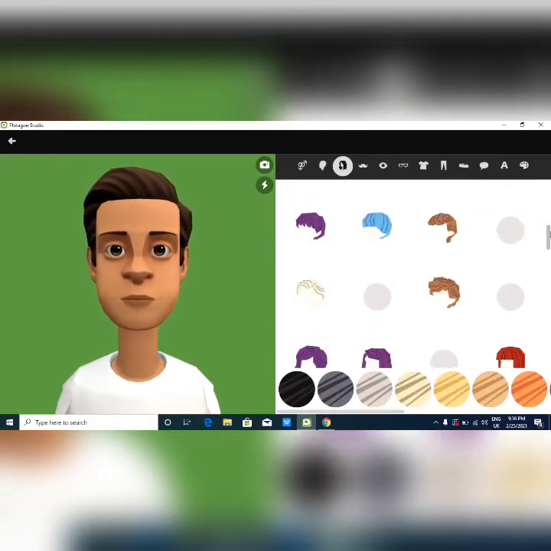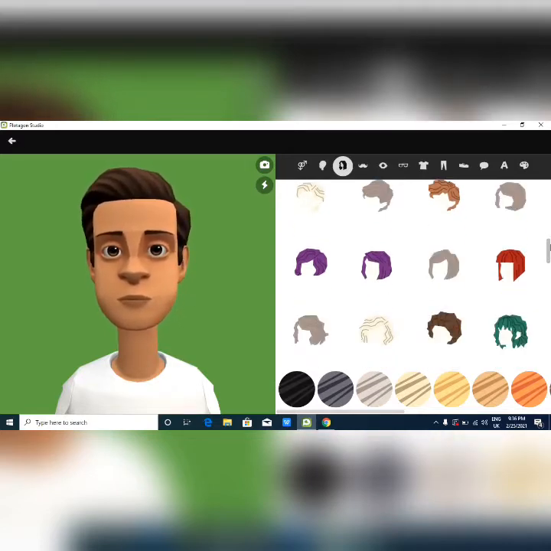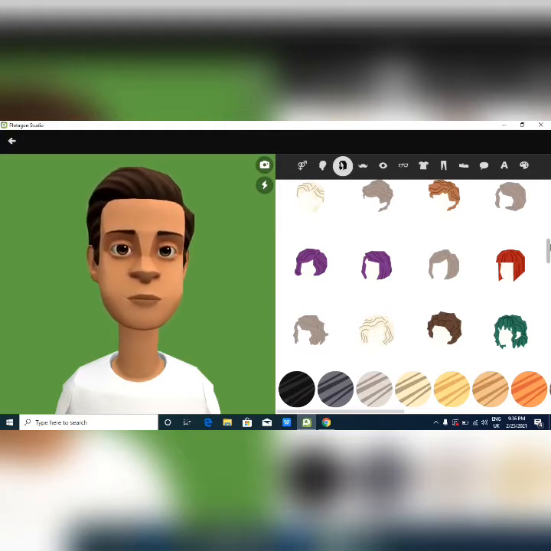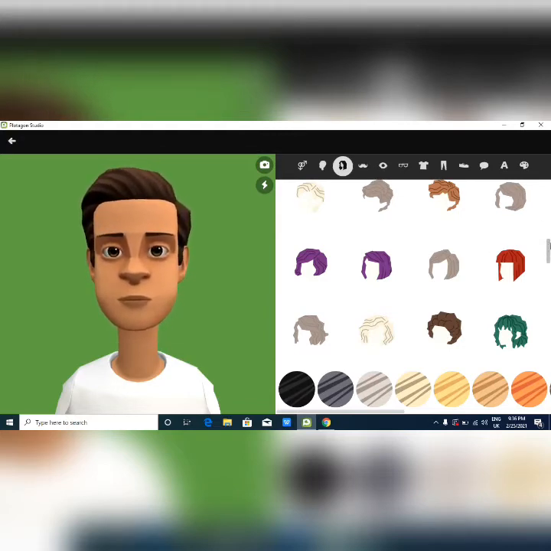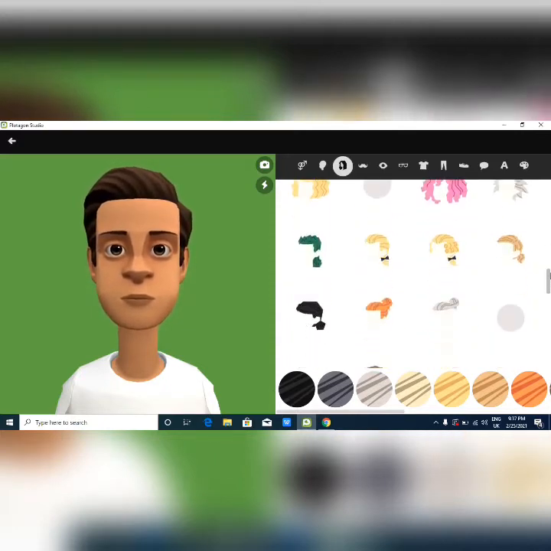There are also lots of hairstyles you can pick from. This is the free version I'm using on a laptop. If you're using the free version on your smartphone, you're not going to get all of this. You are going to be very, very limited, except if you install the ACT files, then you are going to have access to all of this as well and more. But since I'm using the free version on laptop, I can still have access to many things. So now let's go pick some hairstyles.